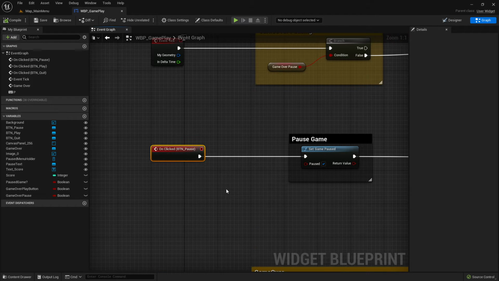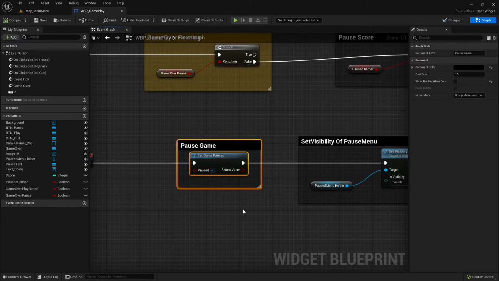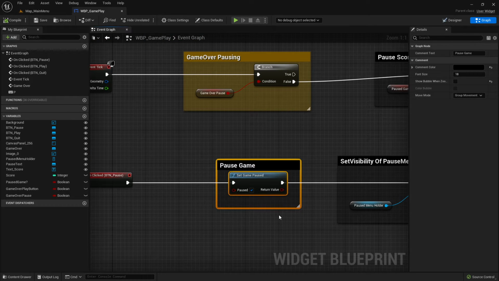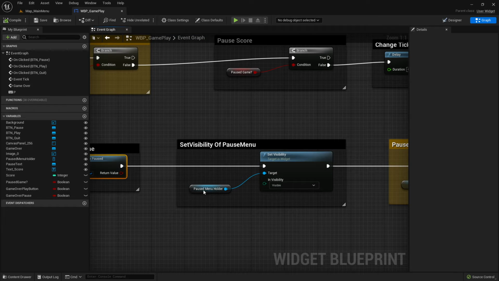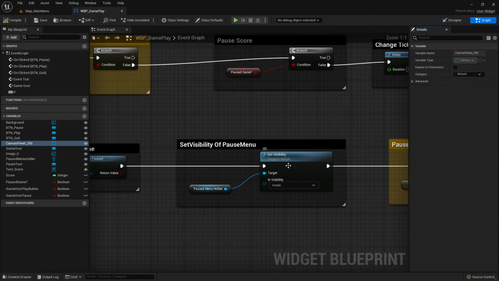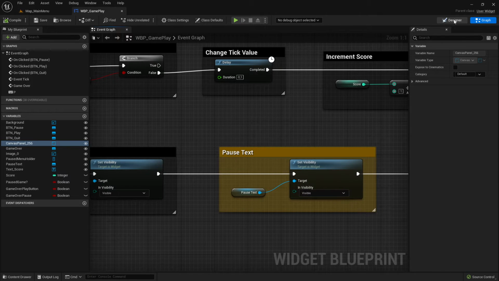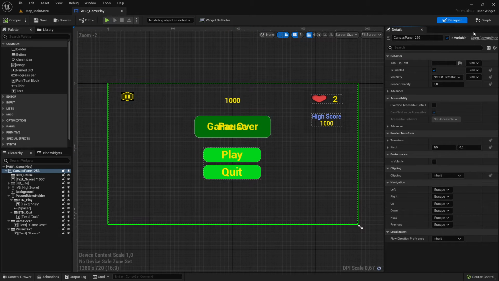So this one here, you can see what we did before in one of our last videos. I don't know which one. Here we set, when we click on it, we set the game pause. Then we set the visibility of this menu holder. The menu holder is in my case this section here below. We set it to visible, and actually what we do, it's very simple. We set now this pause here, which is collapsed, also to visible.